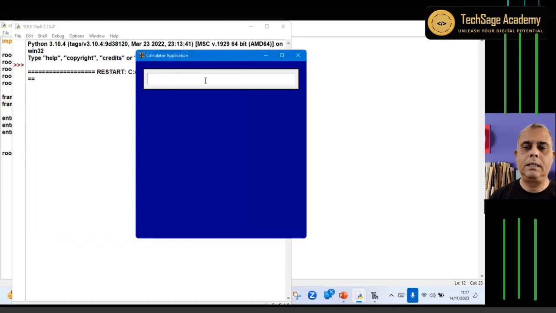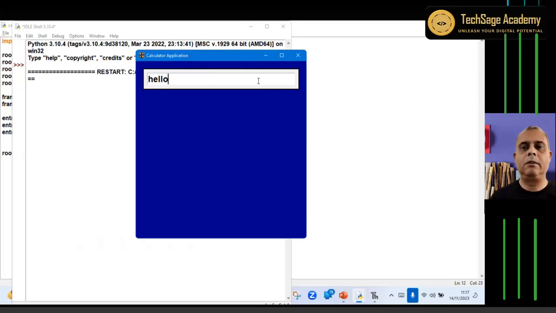And here you can see that this entry control is placed inside the frame. It is occupying the complete width, and this gap that you can see between the entry control and the frame border is the pad x and pad y. This is pad y and this is pad x. On the left and right side, pad x. On the top and bottom, this is pad y. If I write something here, the font is Arial, size 18, and it is bold. So this frame is done.